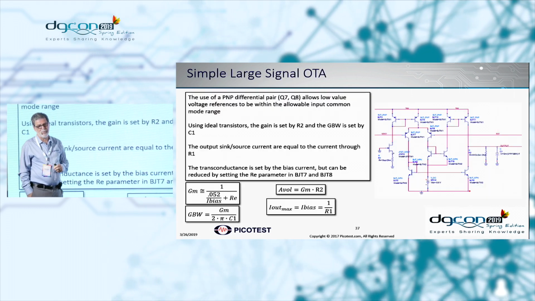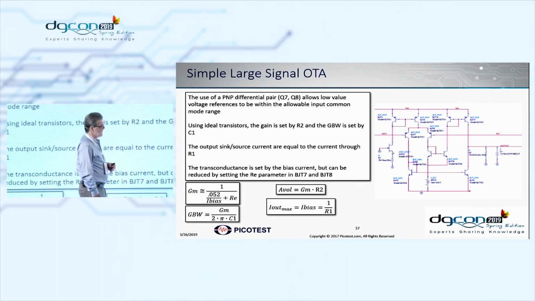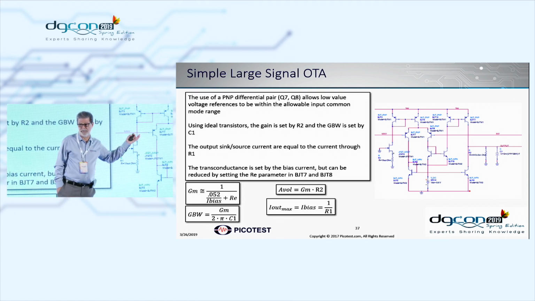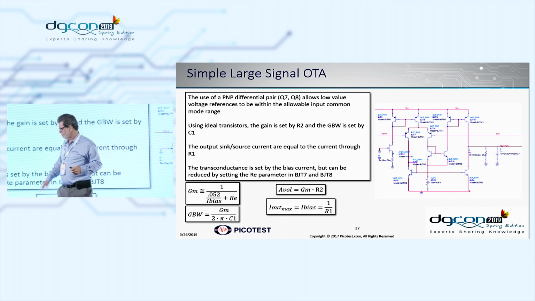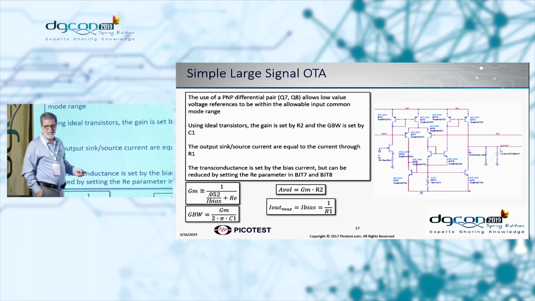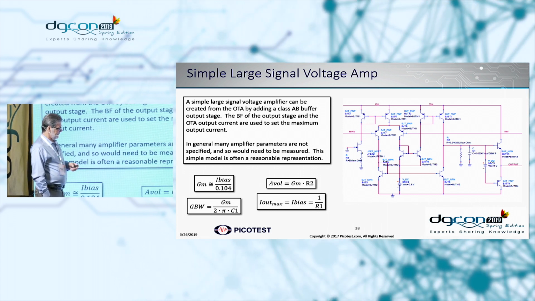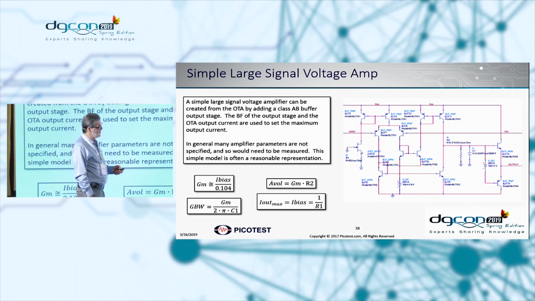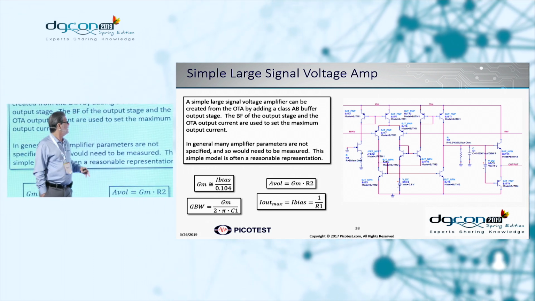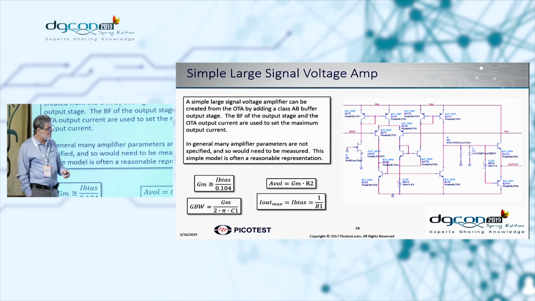So I also made parameterized voltage control and transconductance feedback amplifiers. This particular one is the transconductance model. It's a typical transconductance configuration, and it's fully parameterized. You can take the parameters right off the data sheet, plug them in, and you'll get large signal performance. The voltage feedback amplifier is quite similar, except that you can see there's a buffer on the output stage, and it's also parameterized. You get the parameters right from the data sheet, and you plug them in, and you'll get the right performance.